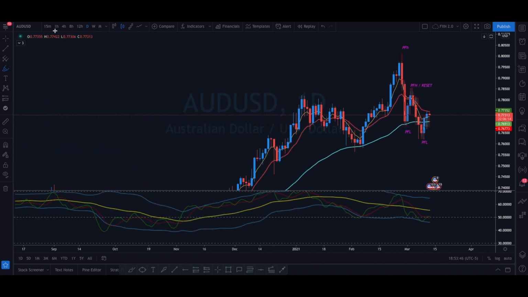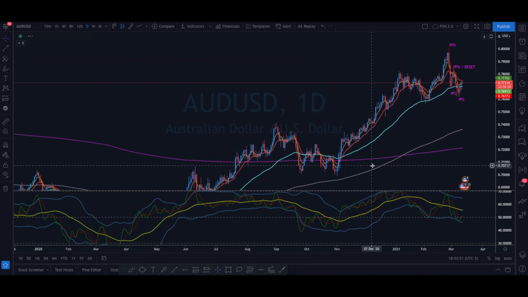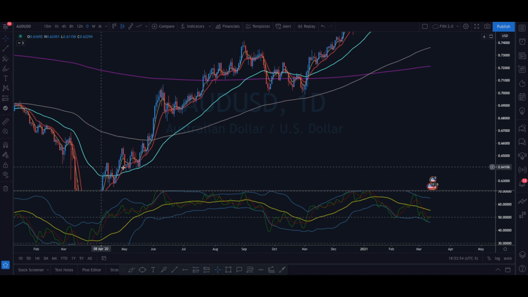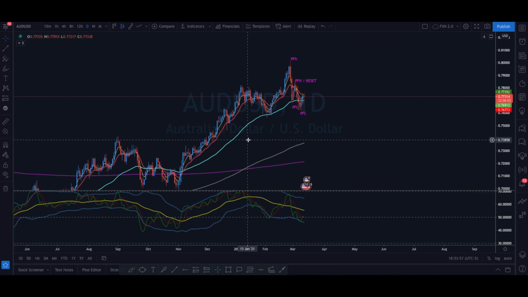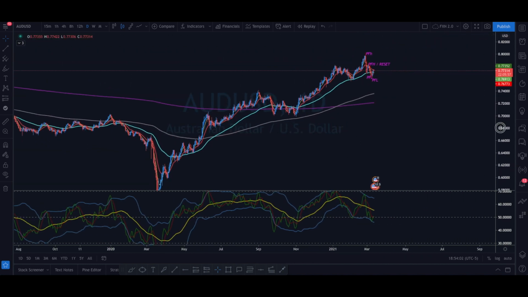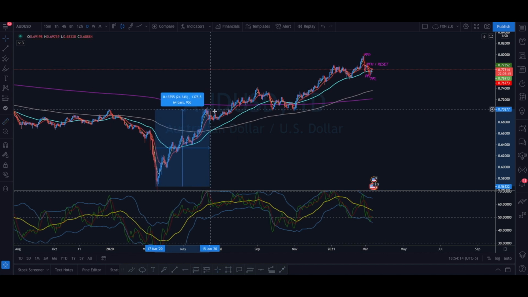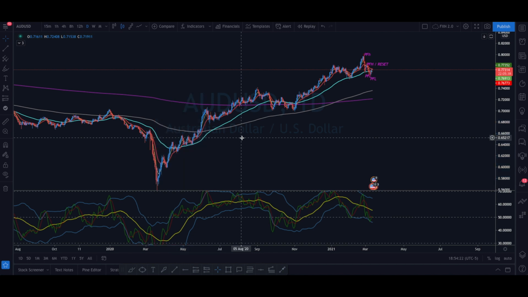Okay, so if you look on the daily, you've been going in an uptrend for quite a while now. You can see for some time since March of 2020. So let's just say if you're counting levels on a daily, you can't use the ADR on the daily, because obviously, from here to here, it's literally 1,300 pips. So the ADR stuff isn't going to work on a daily. We're using the ADR stuff on a 1-hour, 15-minute chart so we can look at the smaller levels that are going on in the bigger picture.